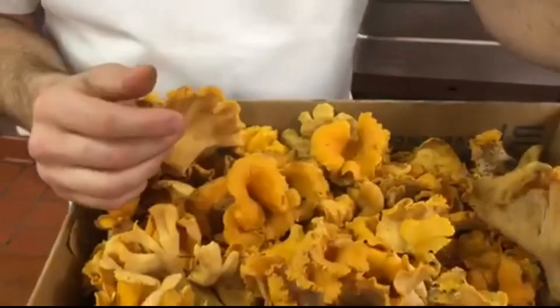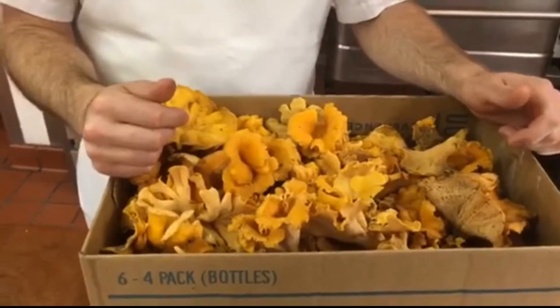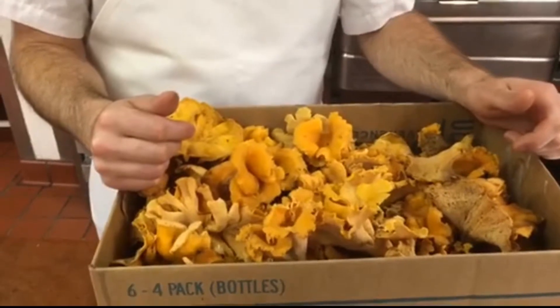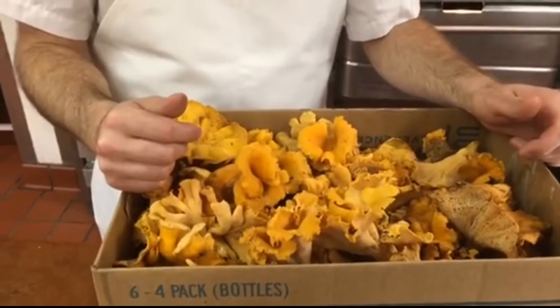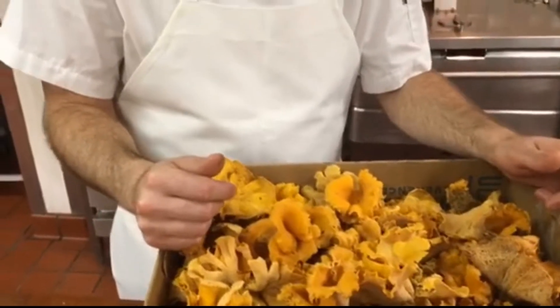I'm Tony White, I'm a farmer, and I'm here at Odellton Country Club with Chef Brett. Chef spends a lot of time on weekends walking the forest looking for chanterelles. He has a big box in front of us today — about 15 pounds of chanterelles — and I wanted him to share his secrets on how to keep this product going and add great flavor to your food throughout the next 6 months. Brett, what are some of the signs you look for when finding chanterelles in the forest?